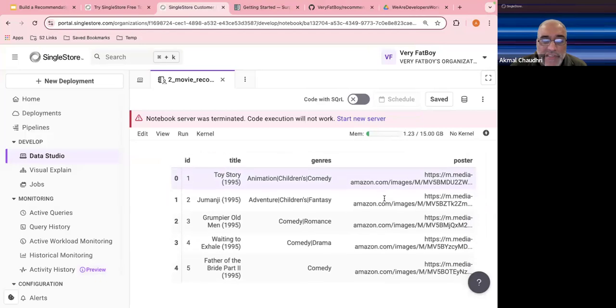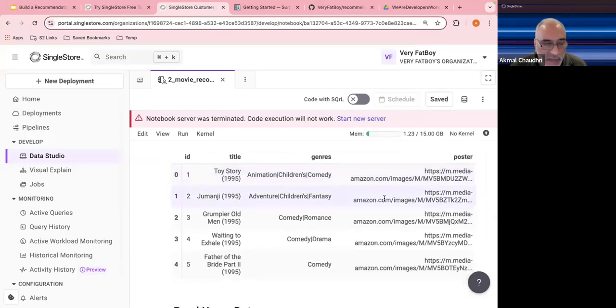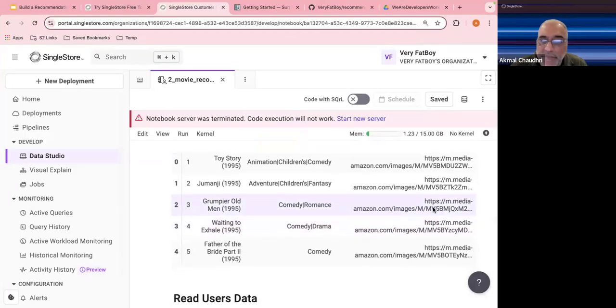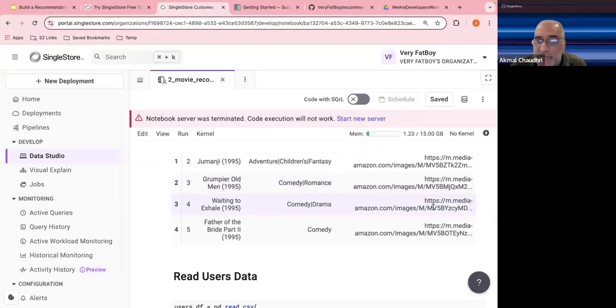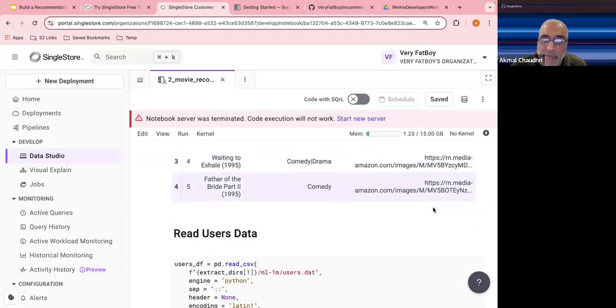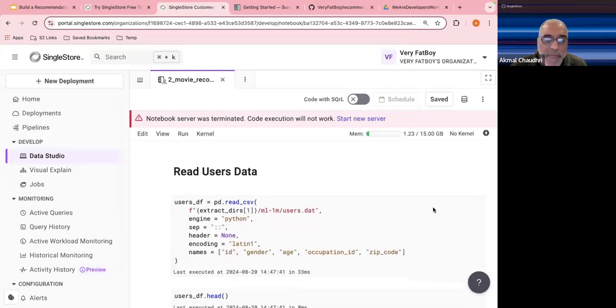And if we take a look at this, then we can see now that here's the combined data frame. Okay, so we've got the ID of the movie. There's the title that we saw, the genre, all of that's the same. And here we've merged in the poster details on the right-hand side there. For these particular 5 examples that we're looking at, there's no missing values, so that's fine, but there will be some of these that are not available.